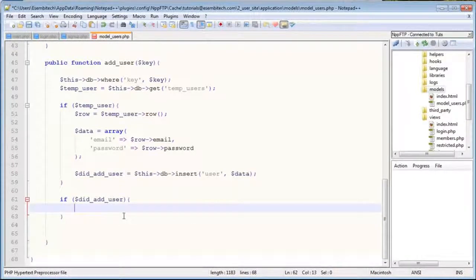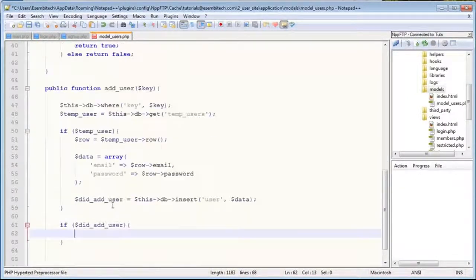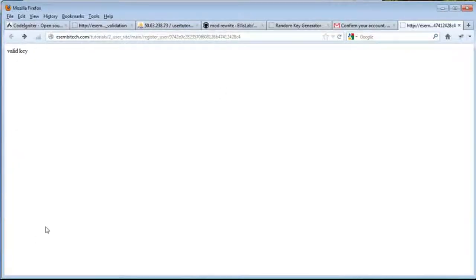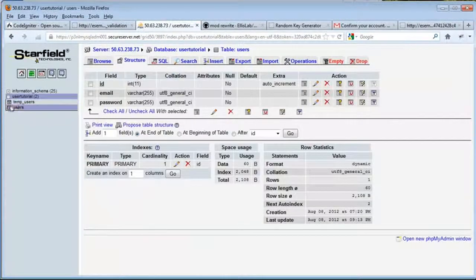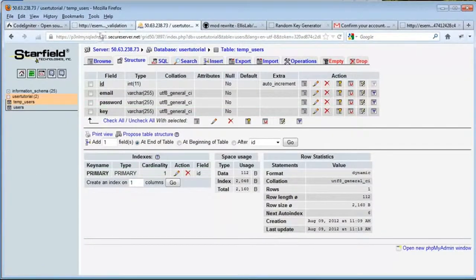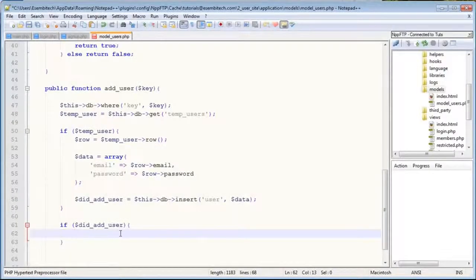Now we can delete the old temporary row from the temporary database, right? So we're grabbing all the information from here, adding it to the users, and then we're going to delete the temporary row in temp_users where the key is key. So let's go ahead and do that. We'll go this db where key is key.